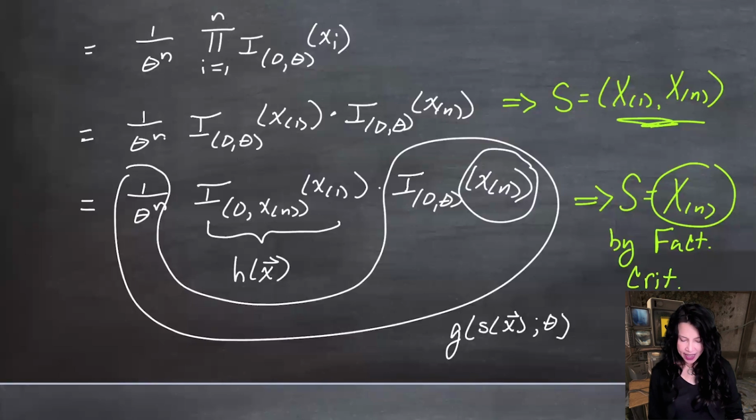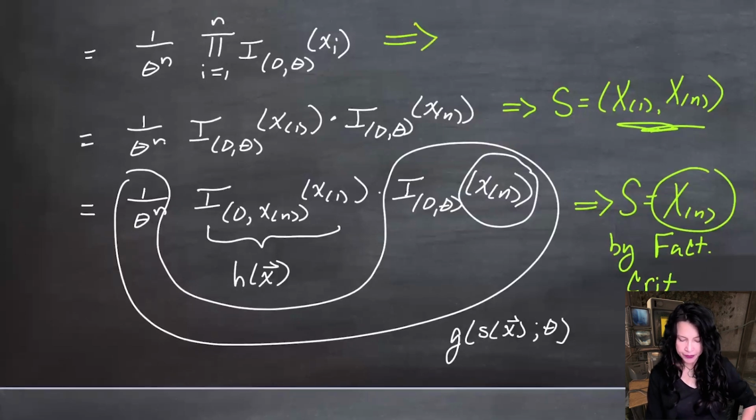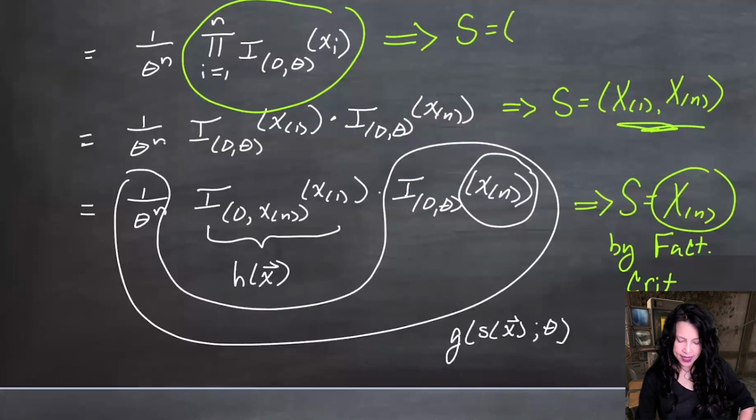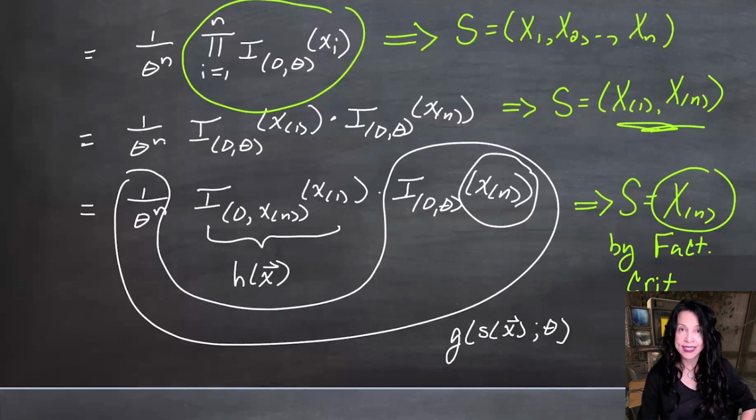But let's say you didn't even catch that factorization. If you went all the way back to this line, now I don't have any one lump or statistic I can build out of the x's that I can take to evaluate this. In order to evaluate this from the data, I need every single x. I need to put every x into that indicator and see whether the indicator is 0 or 1. So the factorization criterion here gives us that the n-dimensional statistic x1 through xn is sufficient for estimating the parameter here. And we saw last time that having the entire data set is always going to be sufficient.